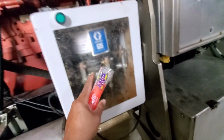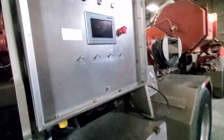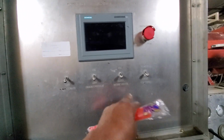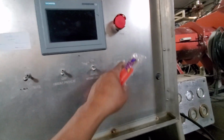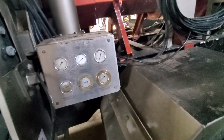Remember the stooges I was talking about from the oiler? That's where you hook it up to right here. You fill this up. This is your packing lube reservoir, and then it gets pumped into your packing. This is your control, your trailer control box. Off, preheat, auto work, controls for local, remote. Local, you're going to control it here. Remote, you're going to control it with the control box.